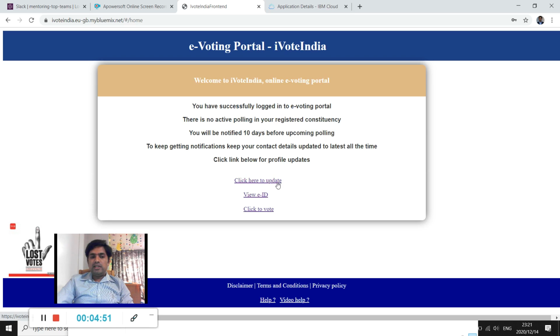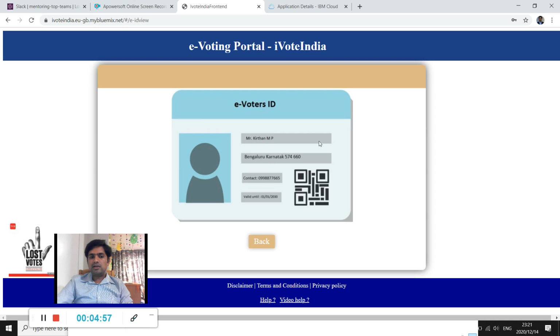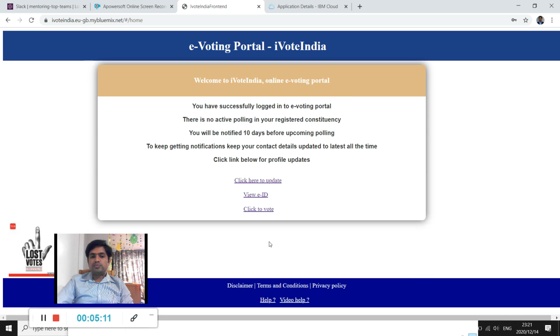If they have already got their EID verified, then they can view their EID physical card, the digital card, over here. They can print this and keep it. They don't need to really get the physical card. They can also present this, or electronically the QR code can be scanned. This link is only added for demonstration purposes. This won't be there in this portal. This is something which will be enabled on the kiosk.